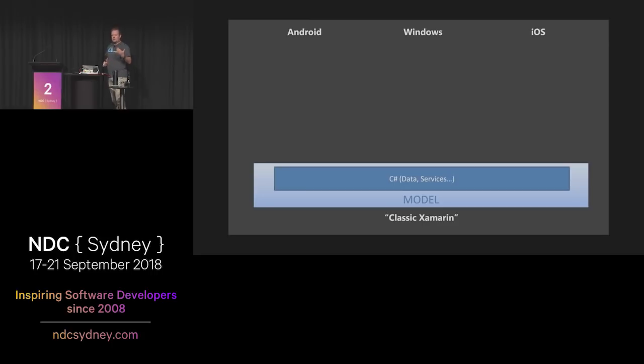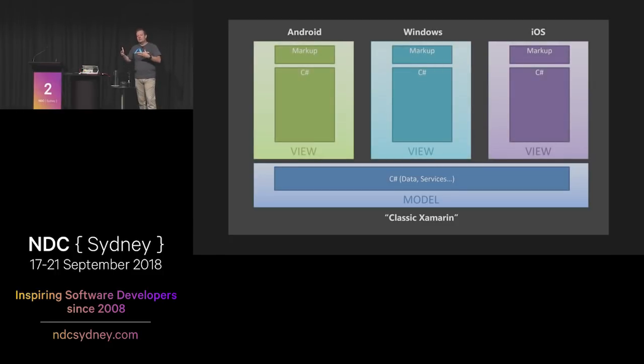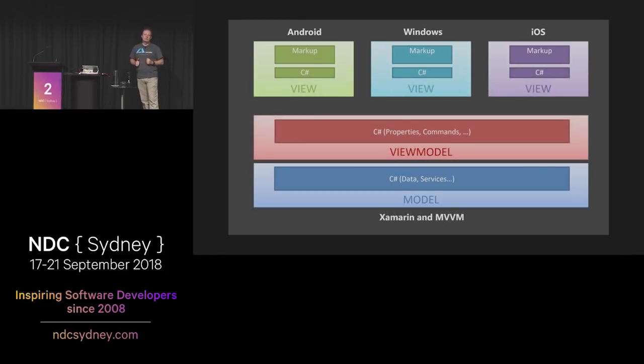Cool, so in fact, what we try to do is go from a classic Xamarin model, where you are going to share easily the model, which can be already quite a lot of code. It can be maybe 50% of your app. It's already not bad. But on top of that, you're still going to have those silos, iOS, Android, and Windows. And what we try to do with MVVM is reduce the amount of code that cannot be shared. We're going to transfer that code into the view model, and then we use data binding to glue those layers together.